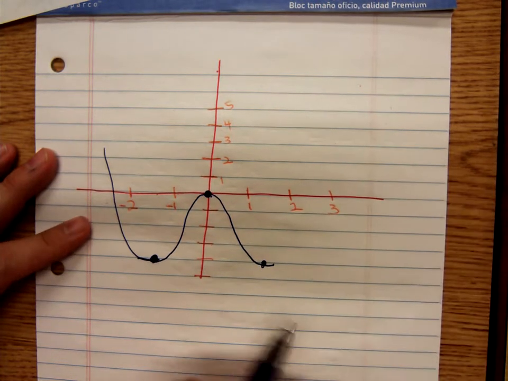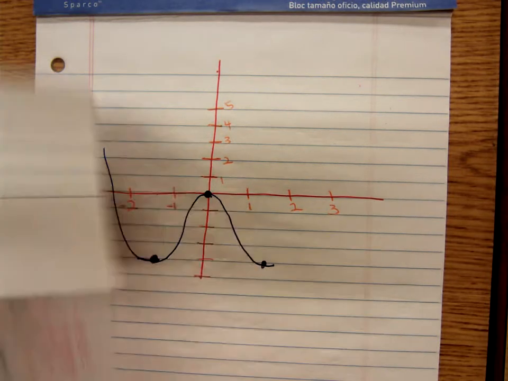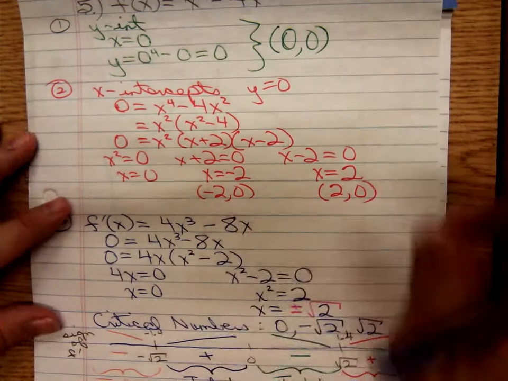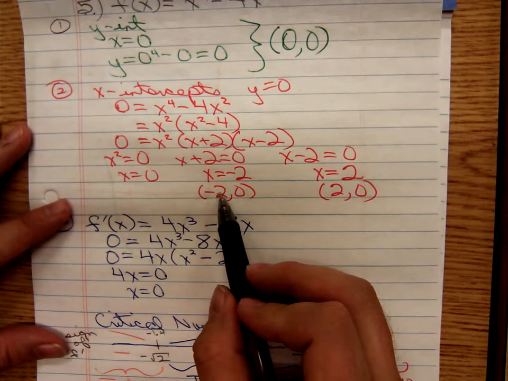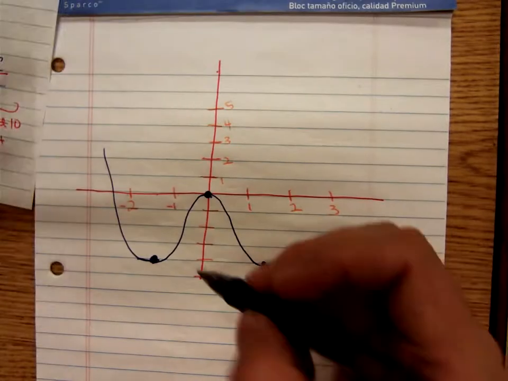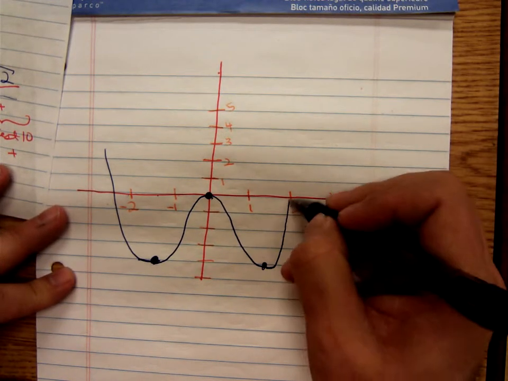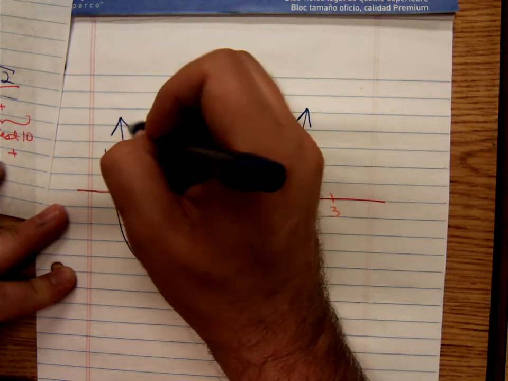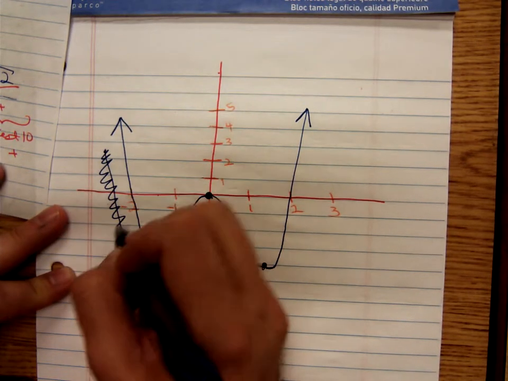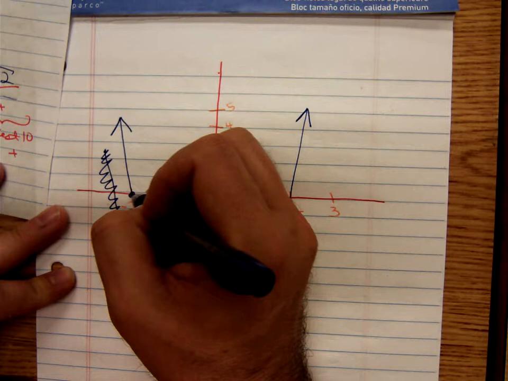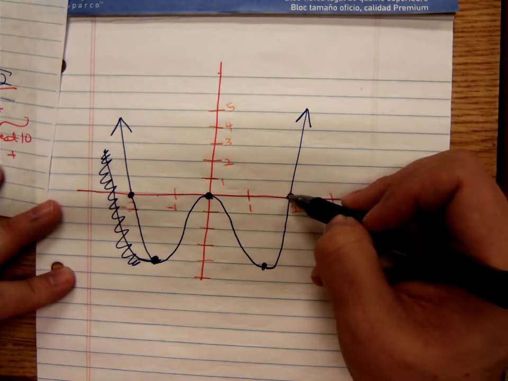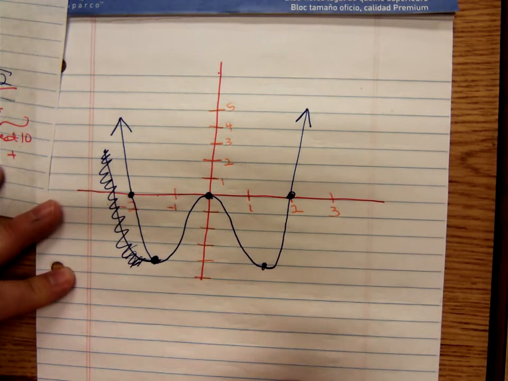And there was some other piece of information I failed to take into account. We had found the x-intercepts. They're going to pass through the x-axis at negative 2 and positive 2. That's the problem with doing this with a pen. I can't erase. Pass through the x-axis at negative 2, 0, and positive 2. Ignore that little, hold on, I can fix it.